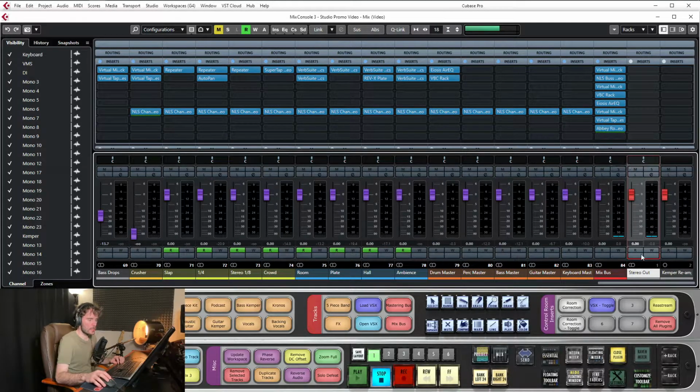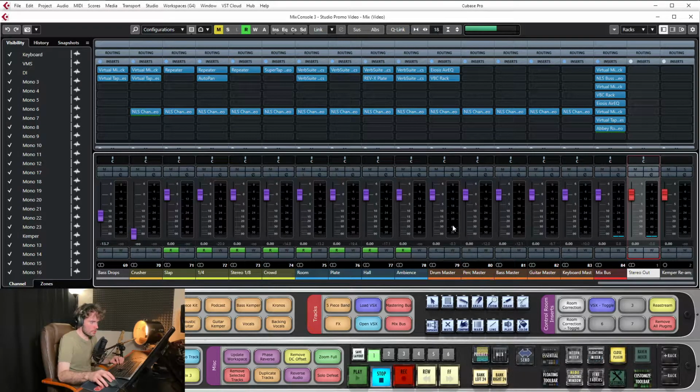I'm making sure that my master doesn't go into 0, because when you go into 0 on your master output, you're clipping, digital distortion. So when I print this mix, when I export this song, that needs to be under 0 all the way through the whole song. It cannot go above 0, because you'll start to introduce digital distortion, and you don't want that. The rest of the faders, who cares?